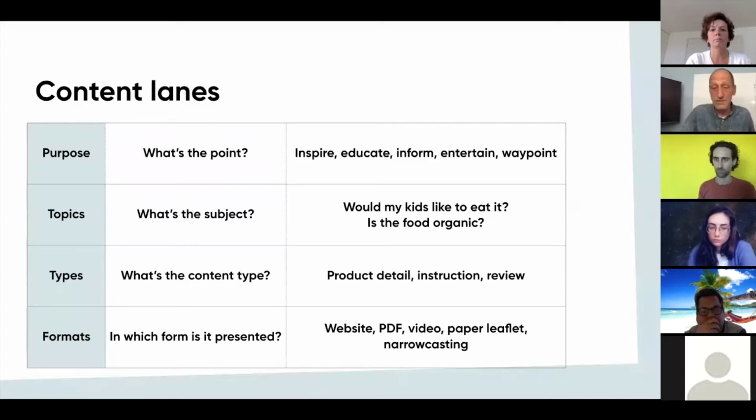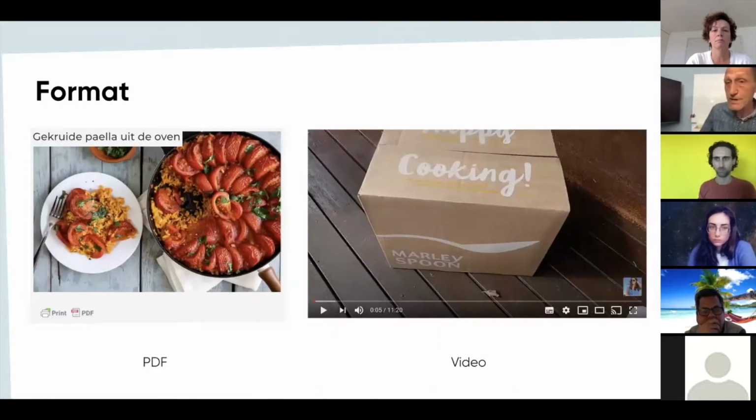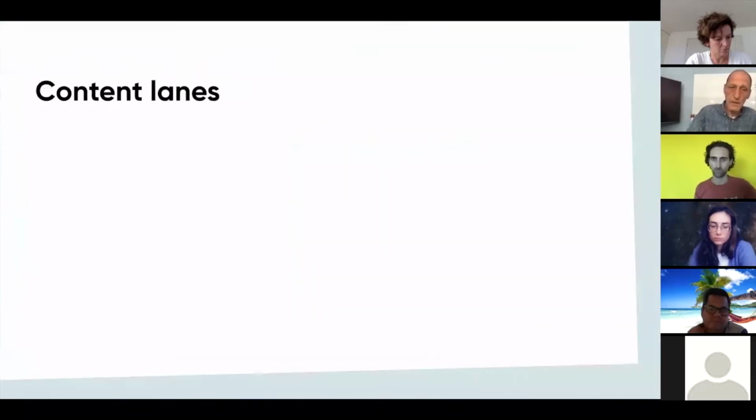Some personas like to download a PDF, print it out, and take it with them to the kitchen to cook, and other personas might take their iPad and just watch the video.